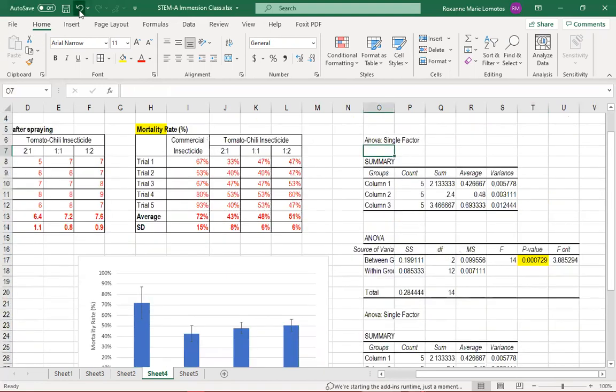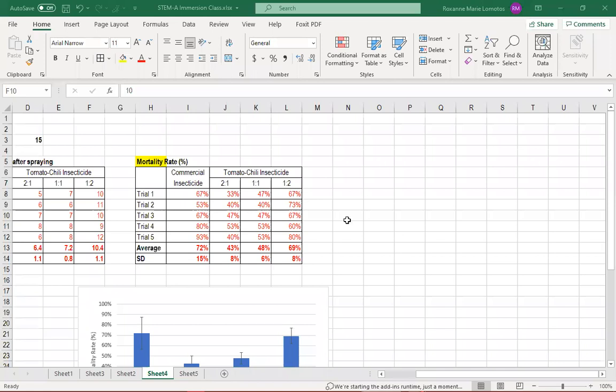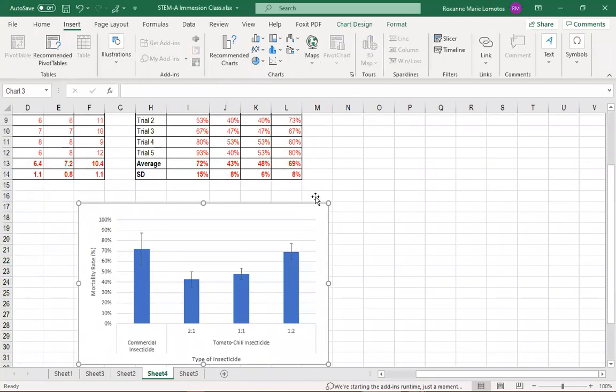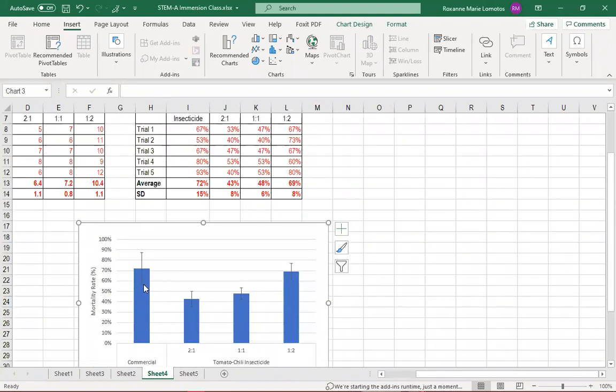Let's go back daw. Sige. So, we all know nga ni-revert ko balik sa kung unsa mga previous na mga values, or rather, gamagama ko values nga makakuha tag something similar sa previous. Nga kani si 1:2 kay different ni siya from the 2:1 and 1:1. Okay, makita na siya here sa error bars nga lahi ang iyahang bracket.